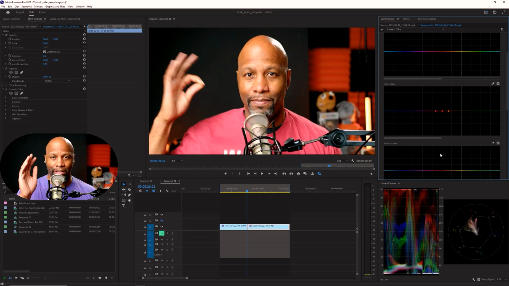But I highly recommend if you do this, hold down the shift key, because if you're using a mouse, I guarantee you can't just slide that circle or dot perfectly straight up and perfectly straight down. I guarantee you're going to waver to the right or the left just a touch. And that does make a difference when it comes to adjusting the hue. So hold down your shift key on your keyboard and then select the middle dot and move it up or down. Okay, just like that.